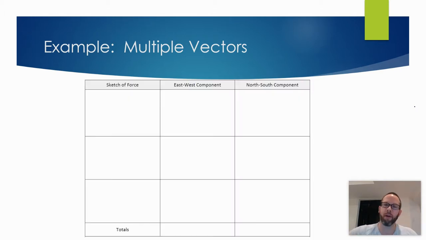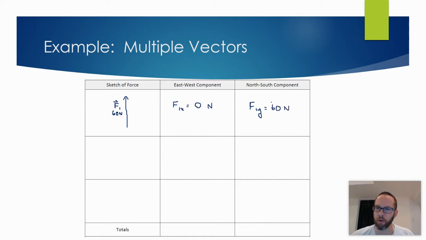So I've given you a bit of a table here, so I can help you with the first one at least. So we've got this 60 Newton force, and I'm going to use this notation. So for east-west, and this is our first force, F1. I'll say that F1x, and I'll just leave it as a subscript. I won't have any vector symbol for now, but you could say F1x is 0 newtons because there's no east-west component. In fact, it's all north, right? You can say F1y is 60 newtons. And I won't use a vector symbol. Maybe I'll just assume that up is positive, so north, and east is positive to the right.